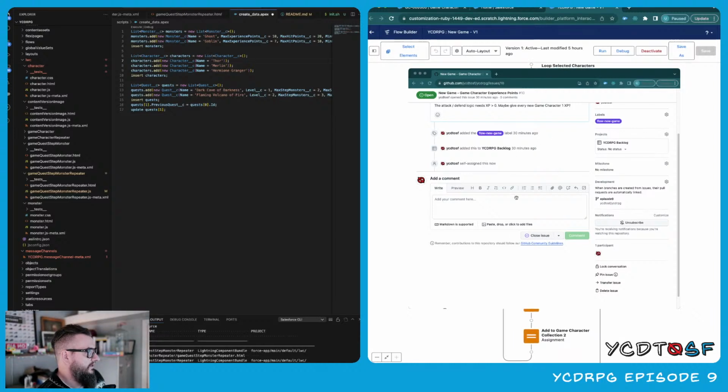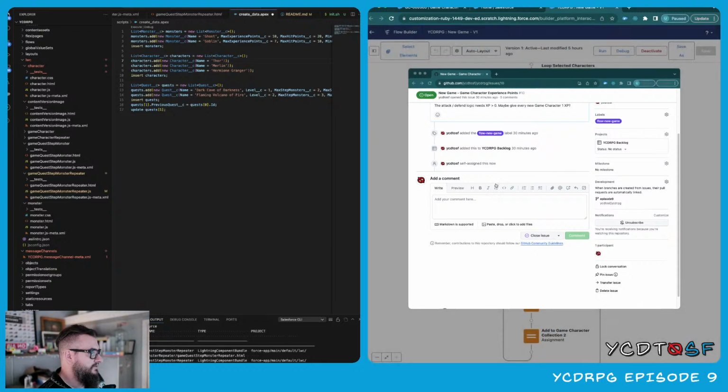This would be a little more elegant if we, I'm sure there's a more elegant way to de-loopify this thing, but for the time being, I'm just going to init experience points in both of these. Game character iterator experience points equals 1.